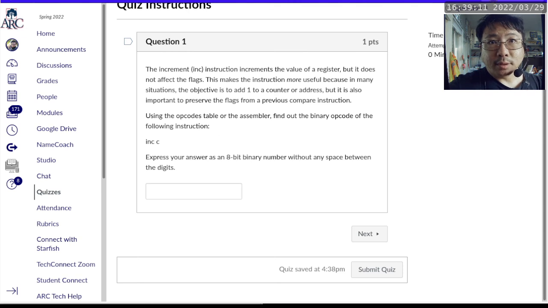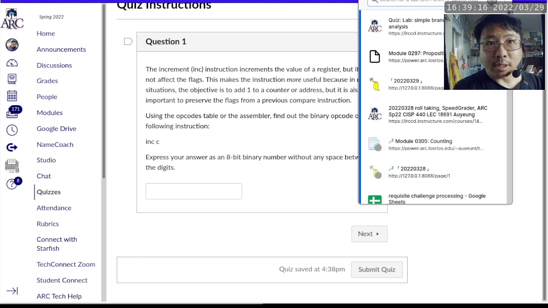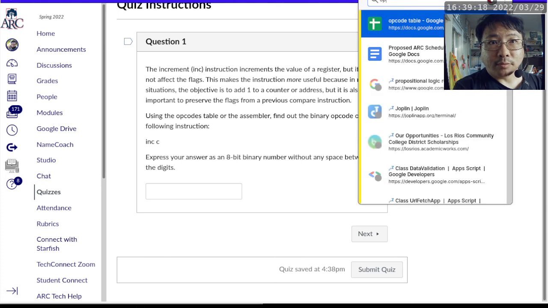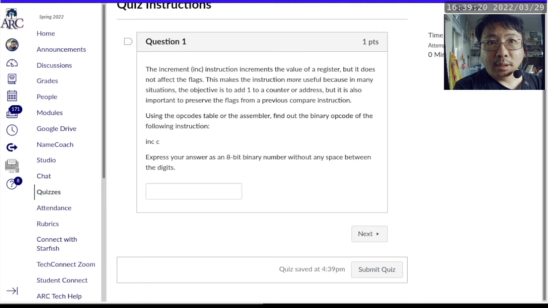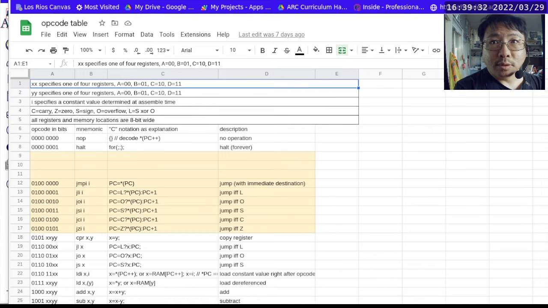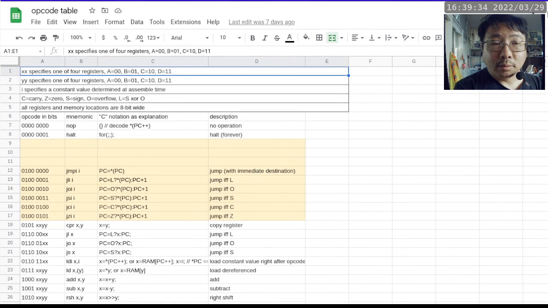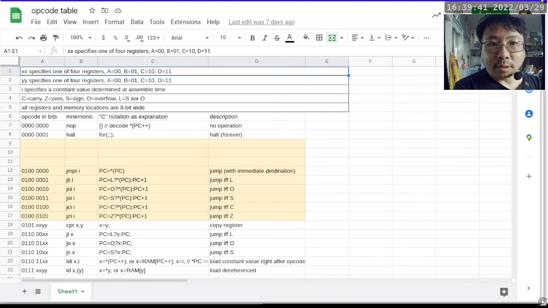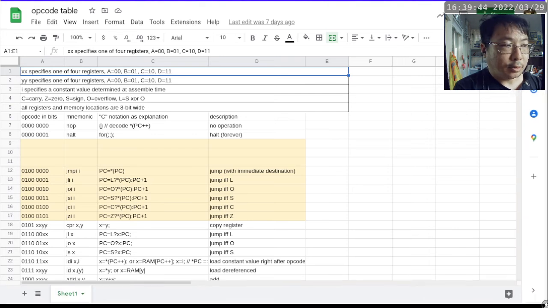Alright, so let's go ahead and go to the opcode table. I'm not even sure whether that tab is still up here or not. So I'm going to look for it. There we go. Oh, it's not even in the same browser. Well, that is interesting. So I'm going to move this one up here and resize the window. I will do some other stuff later on to get this to look right.